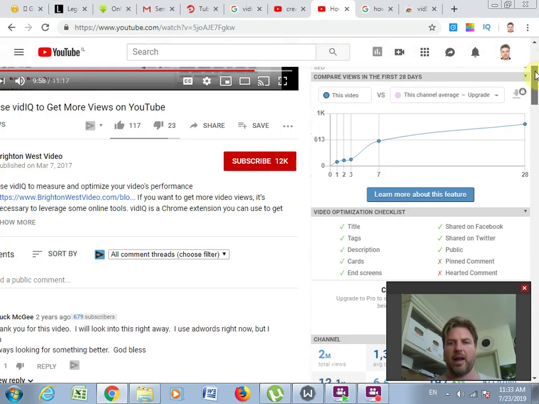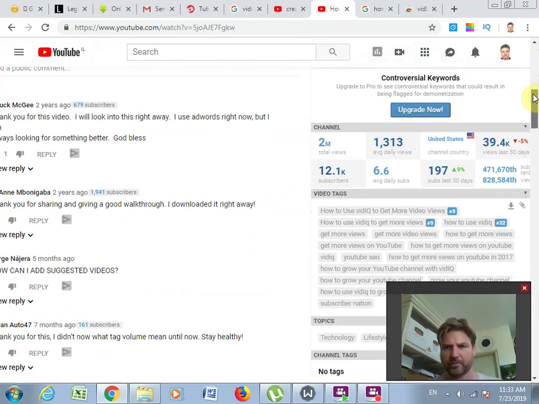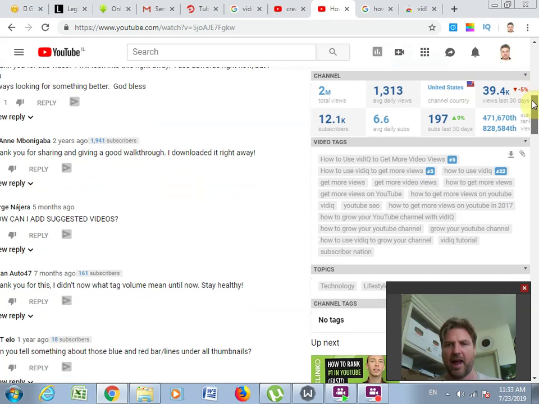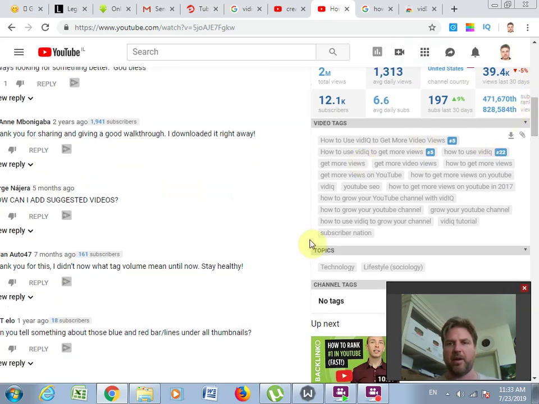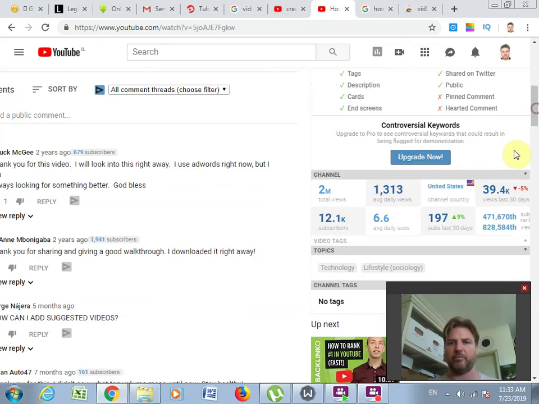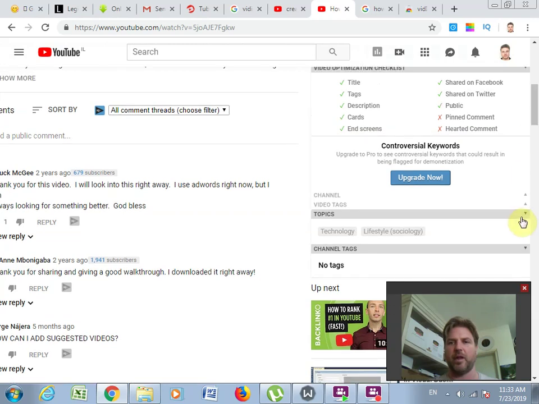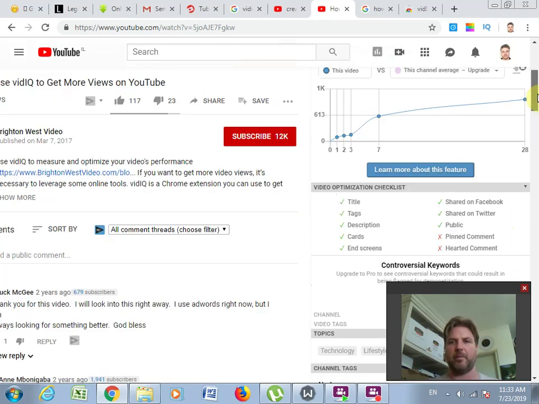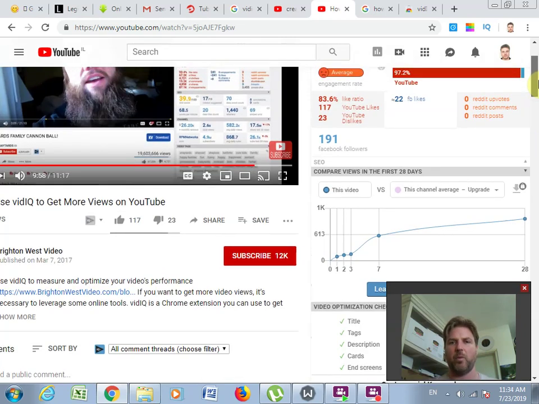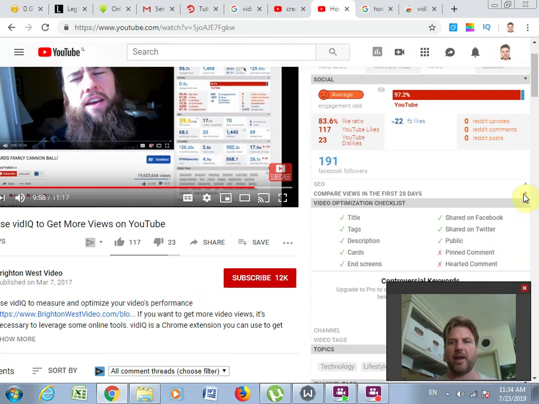Okay, so the next thing you want to look at as far as SEO goes is you want to look at the tags. So here you can spy on the person's tags. Now just so you know, this isn't always open. So I'm going to close this. This is what it will look like when you access it. So you might not see all of these things on your own when you go to your channel or when you go to your video, okay? But you can open them.